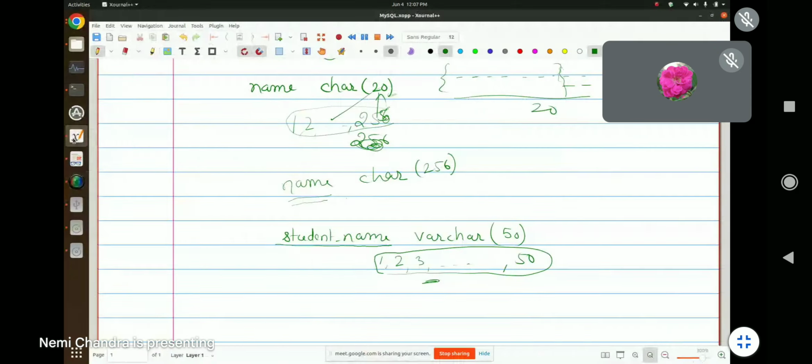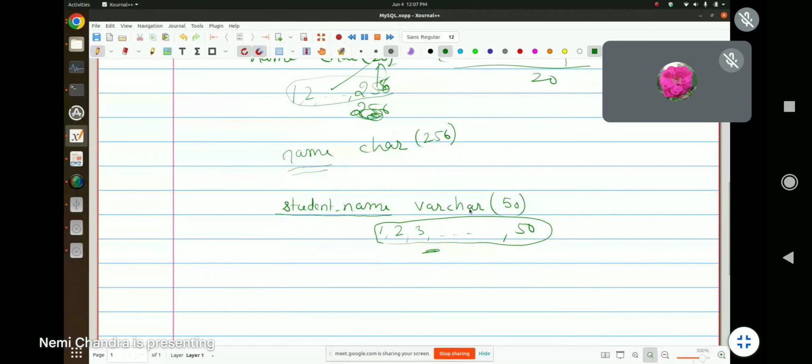Okay, let's go. So we were discussing the difference between these two. In case of varchar, you can have a variable length string. What is the meaning of variable length string? That means if you are going to store a string of, let's say, length 40 in this column, then it will only occupy 40 bytes in your memory space, only 40 bytes.